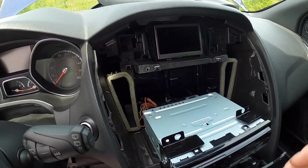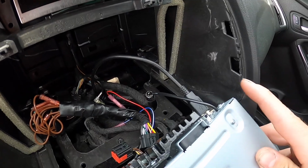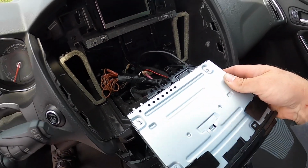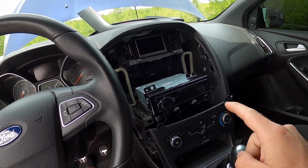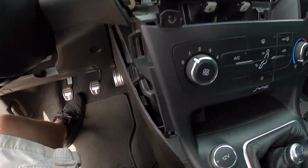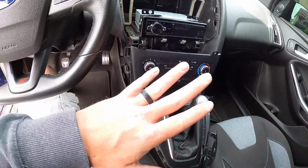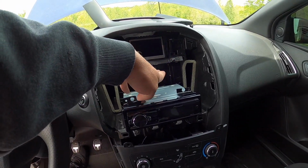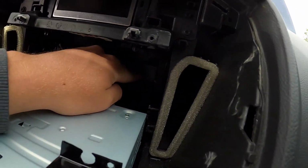Next issue I've got though is that I've already found out the ADPRS has 2 USB ports on the back side of it. What I usually do, what I did on my last setup, is I just ran my USB cord from the deck through the plastic and out the side right here, and this is just easy access. It's out of the way, you know, whatever. You don't have everything hanging out here. So mounted the deck up, and the USB cord sticking out of the back runs straight into this plastic.